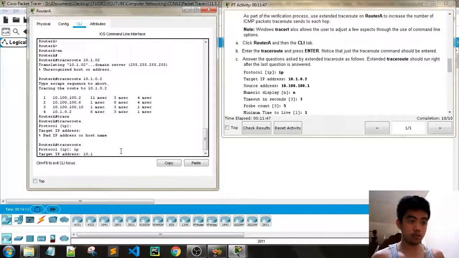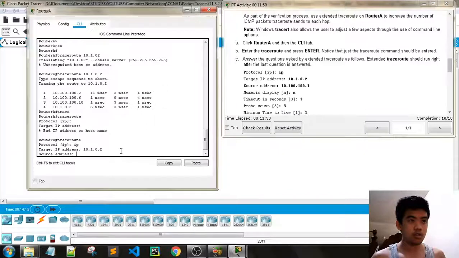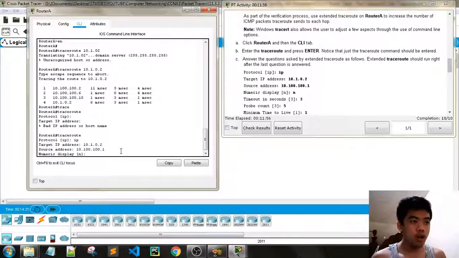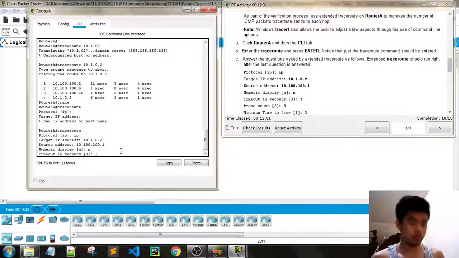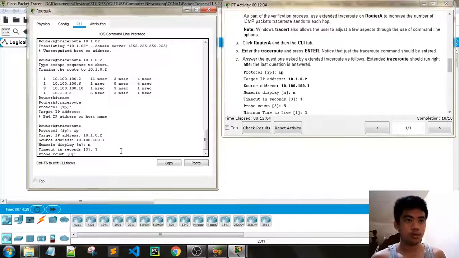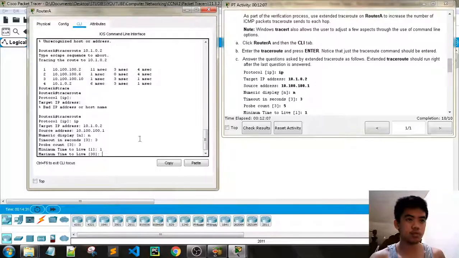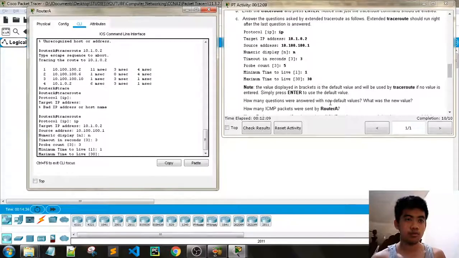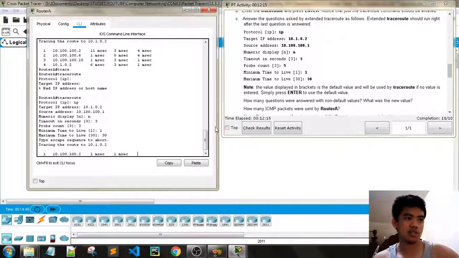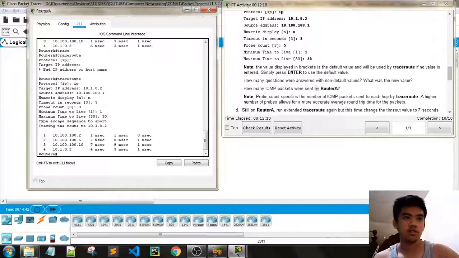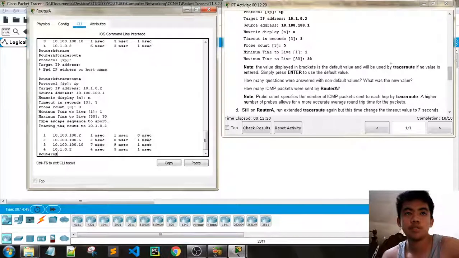Target IP address 10.1.0.2, source address, numeric display, probe count 3, minimum time to live 1, and maximum time to live 30. So it is incremented by 1 now. If no values are entered, simply press enter to use the default value. Okay. So all are default values.